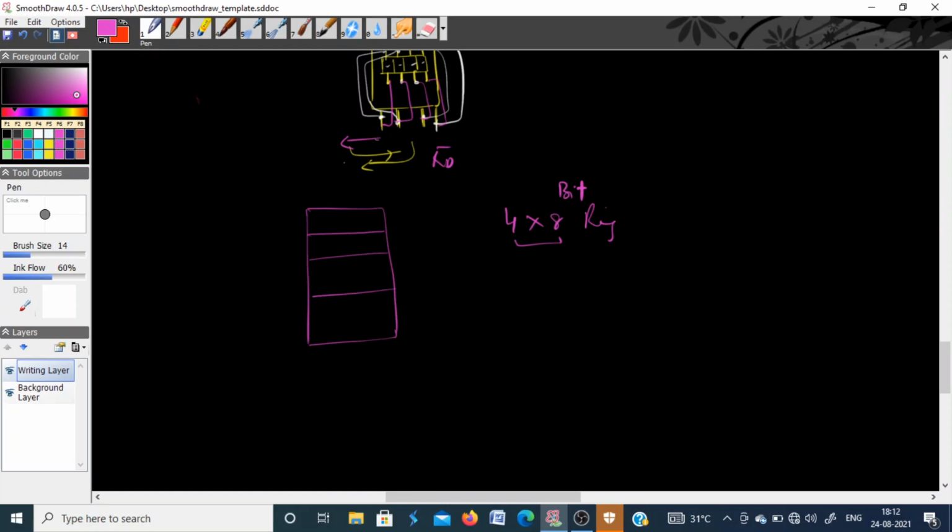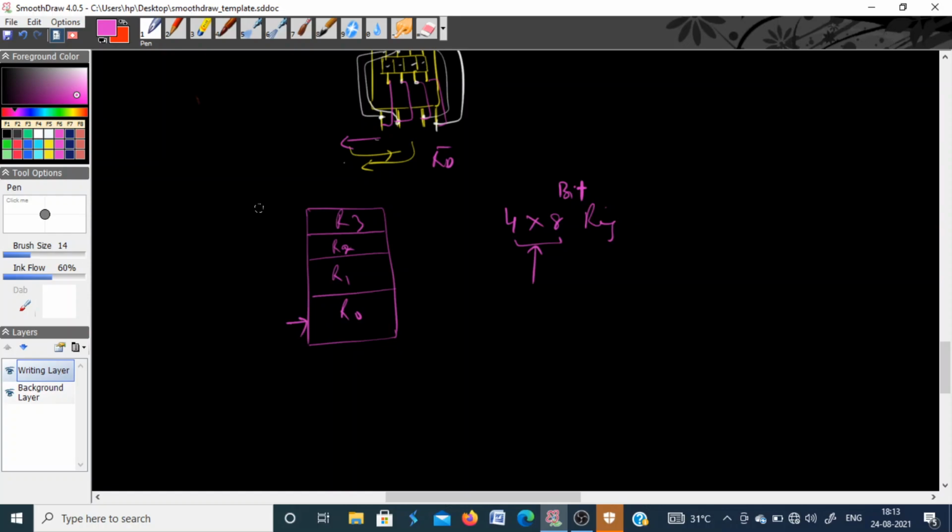Now you already know what a register is. Inside the register we have flip-flops. So you have 8-bit registers, 4 of them. This is register R0, this is R1, this is R2, this is R3. You have to arrange these registers in a sequence so that at a time you can either read or write information from one of these. Either you can read the information from R0 or you can write information into R0 and so on. So this is what becomes a memory. It's a 4-byte memory.